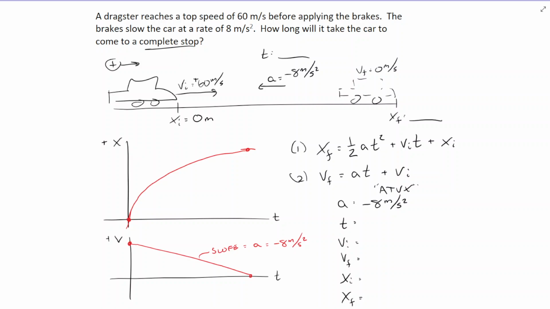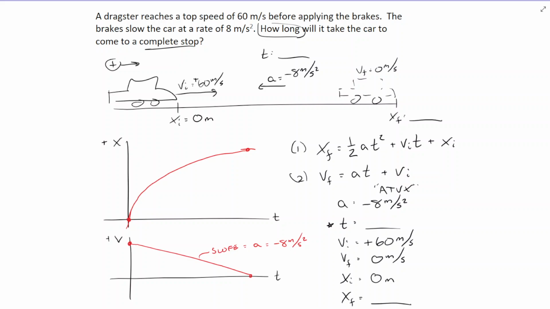We don't know the time. I'm going to leave this blank. And since they want that answer, this how long, that's a time, I'm going to put a star next to that because I know that I want that as an answer. My initial velocity is a rightward arrow, so I'm going to put a plus 60 meters per second. Always a good idea to put positive or negative with our velocities. And if it stops, it's going to be going 0 meters per second. We decided to start it at a position of 0 meters, and it's going to finish somewhere. This problem does not ask where it finishes, but we can find that out.